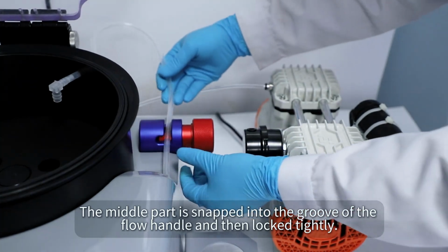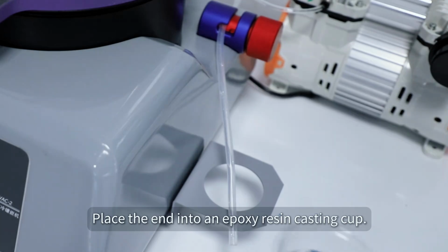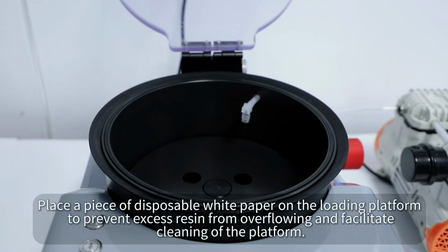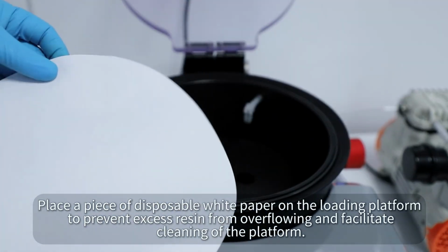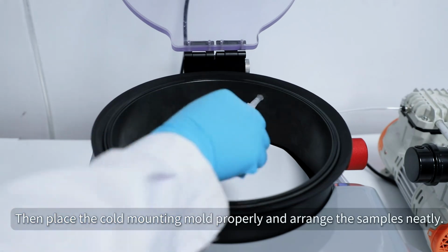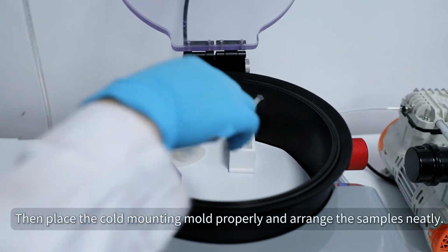The middle part is snapped into the groove of the flow handle and then locked tightly. Place the end into an epoxy resin casting cup. Place a piece of disposable white paper on the loading platform to prevent excess resin from overflowing and facilitate cleaning of the platform. Then place the cold mounting mold properly and arrange the samples neatly.